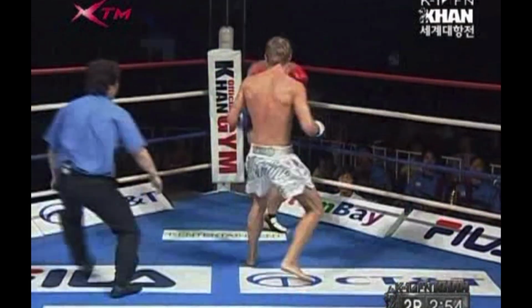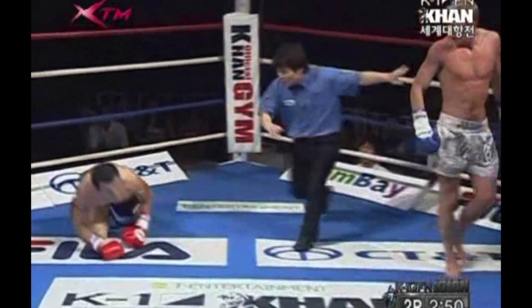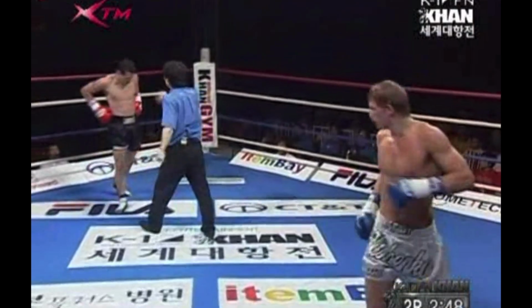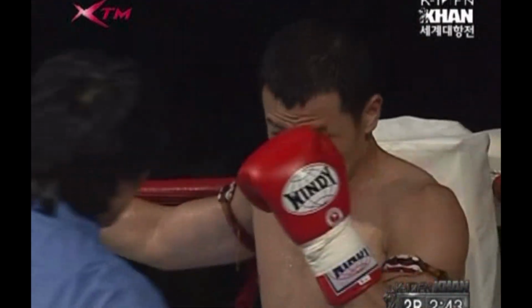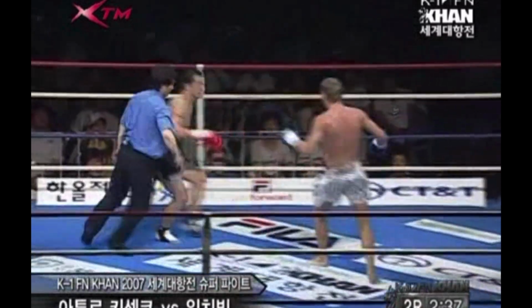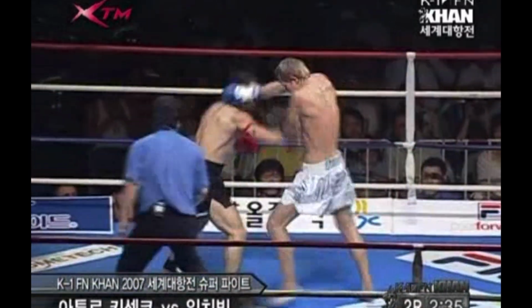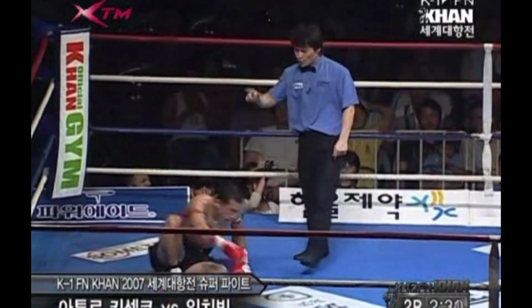Oh, big low kick there. Oh, again, that was a beautiful jab hook to distract Bim and then chop that low kick down. That's surprising to get a knockdown that quickly, because I didn't see him land too many in the previous round. Once you're hurt to the low kick, it's hard to recover. Hard to recover from that technique. Oh, and down again. That was out of a southpaw stance.